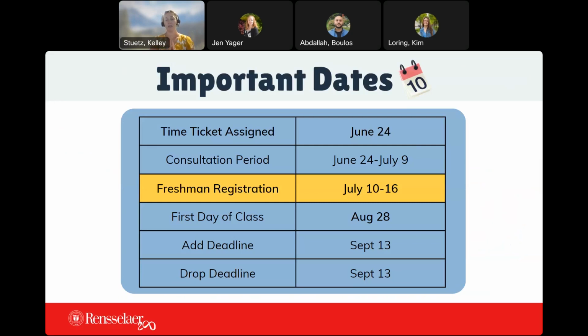You will register on July 10th, and you have until the 16th to make any initial changes. Then it will reopen in August. So nothing to really worry about right now, but if you are doing a preliminary schedule for now, like that Physics 1 example, and want to make those changes later, we can still do that in August, especially before the first day of class. First day of class is August 28th. And then the last day to add a class or drop a class, so essentially the last day to make any changes to your schedule, will be September 13th. So just be mindful of that if you want to make any changes to your schedule.